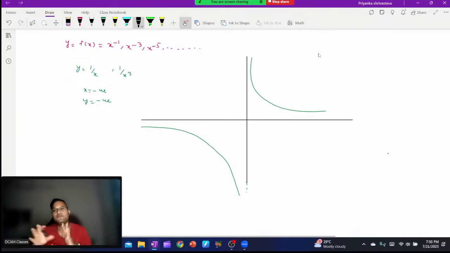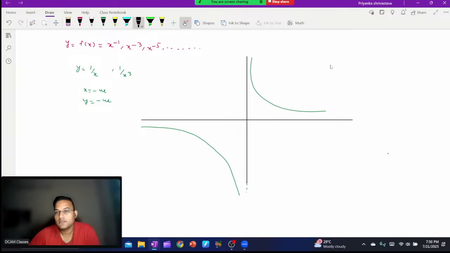See, for everyone I am telling, the easiest way to draw the graph is not to remember it. Just try substituting all the possible values or the possible coordinates, so that after substituting, you can get the values of x and y, find out for what values of x you are getting what values of y, and accordingly join the points and draw the graph.